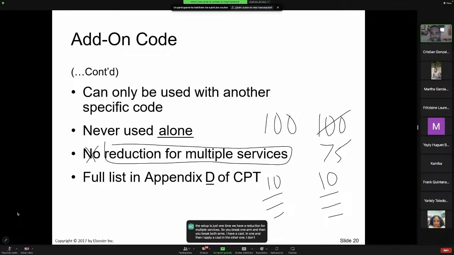Are those two cast applications, or just with one I could make two? Like in the OBGYN. So we open, do a C-section, take one baby out. Do we have to open again to get the second one? No. Do we need the whole surgery to happen again? No. So doing the same procedure, we take the second baby out, but again, that pays a little bit more because it's more complicated. But they're not completely two separate procedures. If they are completely two separate procedures or twice of the procedure, then we use add-on codes for that.